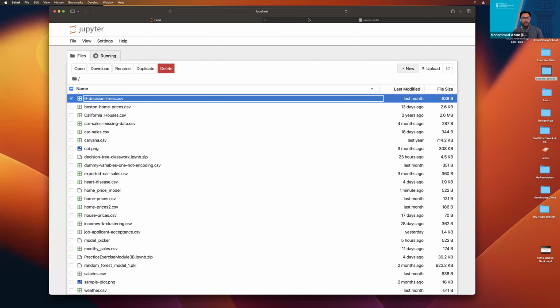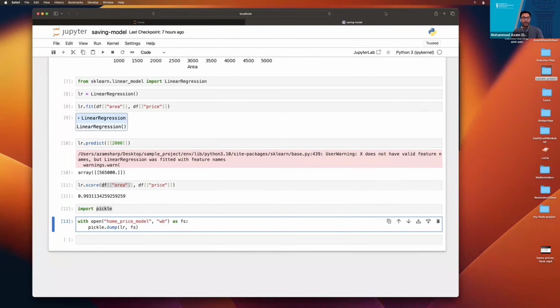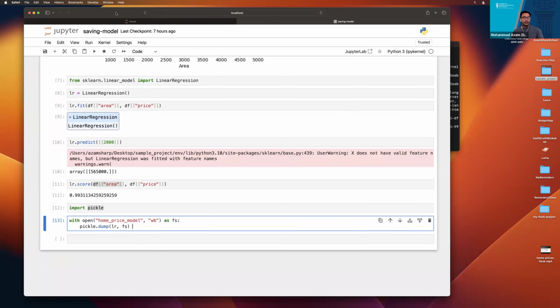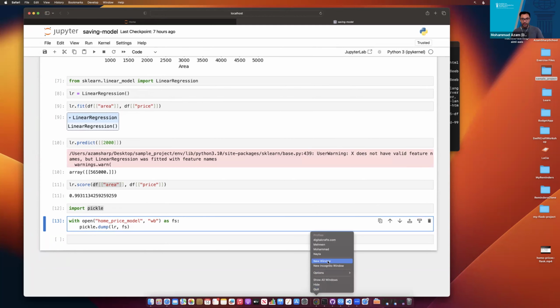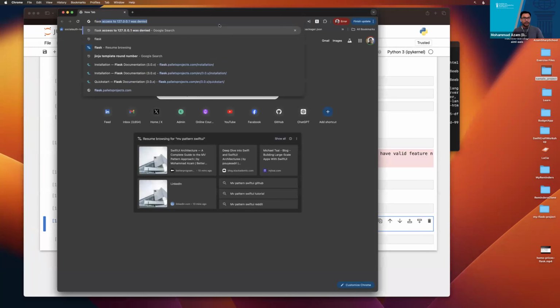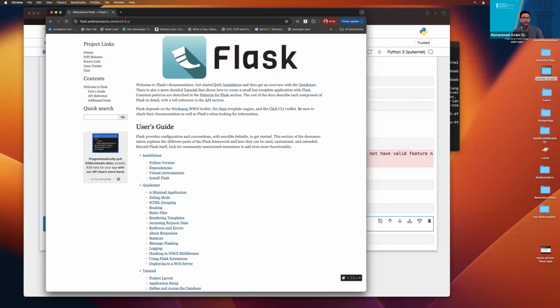So this means that now we have saved the model, and that model can predict the prices based on the square feet. Now we can use this model somewhere, and that somewhere can be our web application. Now, there are many ways of creating a web application, so let's see how we can create that. We'll use Flask. Flask is a very mini or compact framework that allows you to quickly create websites and web applications using Python.